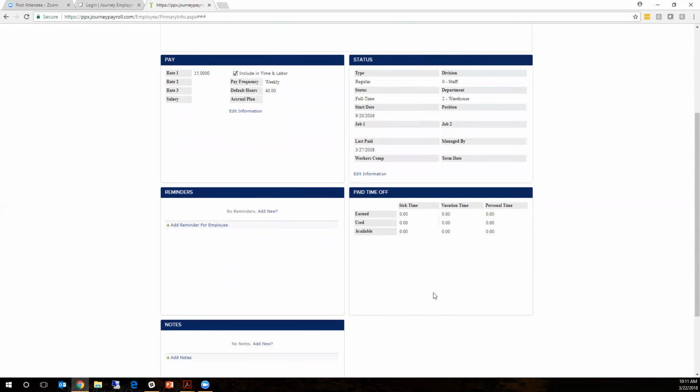You'll notice the only box that you cannot edit in here is the paid time off. The reason being is our system is designed to run off of the accrual that we have built in your company. So just be sure that if there are any changes that need to happen or you notice something is off, it's going to be best to contact us directly and make sure that we can get that figured out for you, because this should be something that is just automatically run every time.